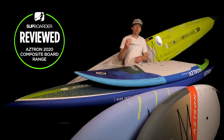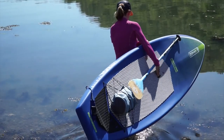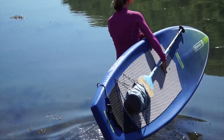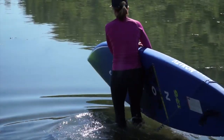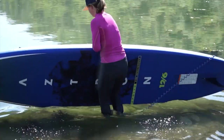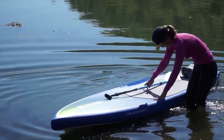The other thing is the weight of this board. At 16.90 kilograms, it's a heavy base board. If you're going to be transporting it long distances, and especially if you've got touring kit with you, it is going to take a lot of your energy. When you're on the water, it's not so much of a problem. It has a good amount of glide, but when you're transporting it off the water, if you have to carry it long distances, it is going to be one of the major negatives for you.